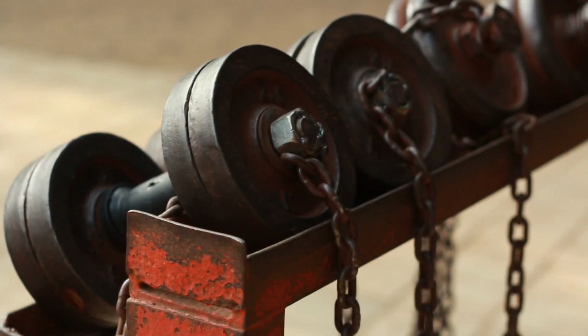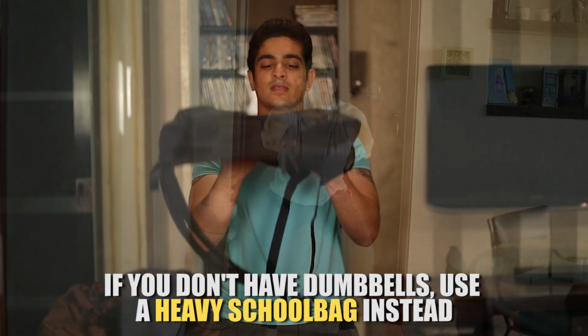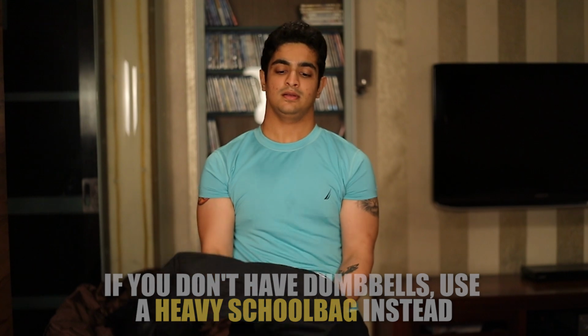Now, before we start talking about the exercise side of things, there's a few ground rules that you need to know. Firstly, if you've got a pair of dumbbells at home, that's great. If you don't have a pair of dumbbells, make sure you buy yourself a pair of dumbbells. But in saying that, keep in mind that dumbbells aren't compulsory. They will help you a lot in your exercise regime, but you can only use your own body weight as well as the weight of a heavy school bag, like we do in most of the BeerBiceps home workouts.